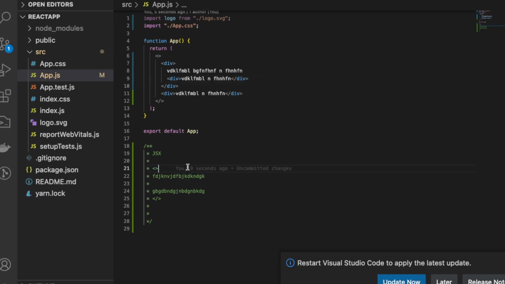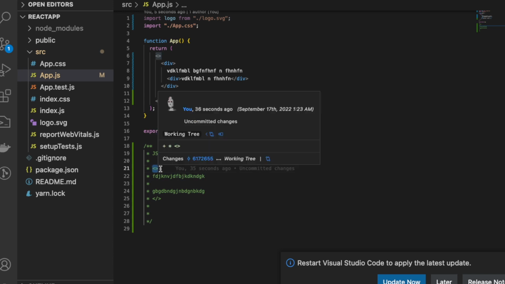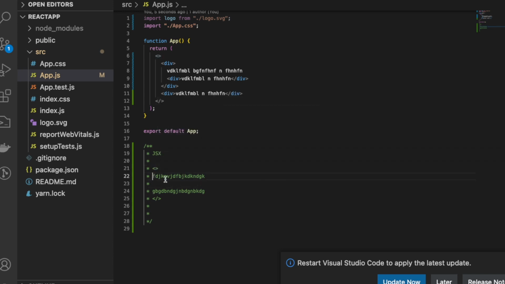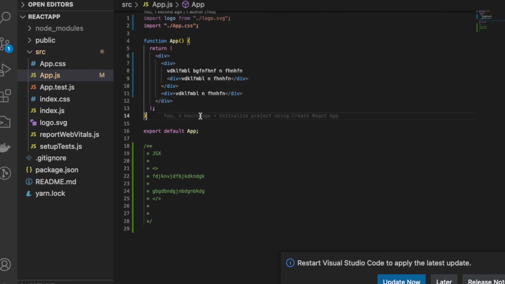So at the very end of the story, there is one single standard Brahmastra rule: you should wrap whatever you are writing inside some parent element. It can be anything, it can be a fragment, it can be a div. Let me give you an example also. If you change the fragment to a div, it will work. It will not show you any error here. After refreshing, you can see no error. So this is nothing but the JSX part.